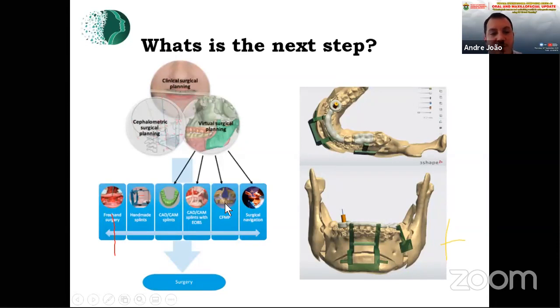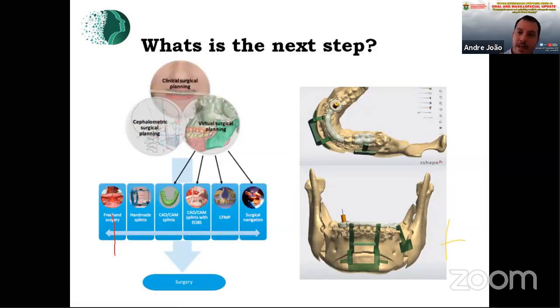You go there, do your osteotomy in the planned position. The plate is created for this patient, which takes the bone to the right position that you defined during your surgical plan. But the cost is too high, at least it's not my reality. I'm still here using CAD/CAM splints and creating my primitive positional and cut guides.